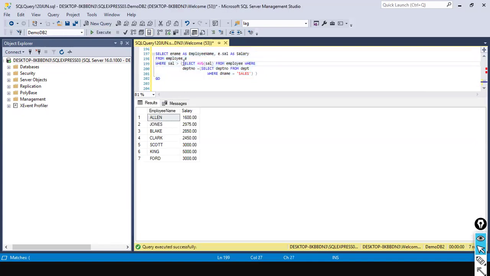Wherever you use the open parenthesis, you need to make sure there is a corresponding closed parenthesis. For this one, yes, I put the closing one, and for this one, there is none, right? Because for this subquery, the outer query is this one. For this subquery, the outer query is this one. Okay, this is called your nested subquery.